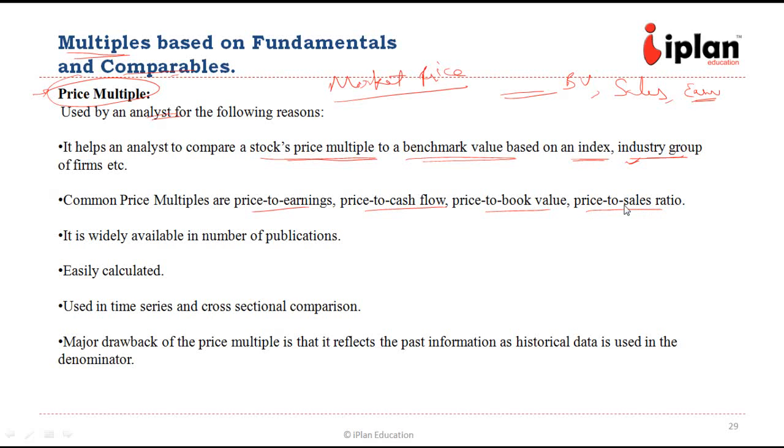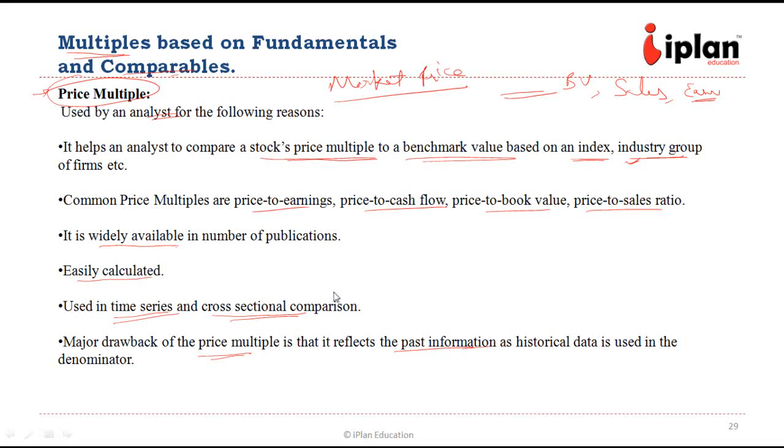So these are easily available. They can be easily calculated as well from the income statement and balance sheet or cash flow statement. They are also used in time series analysis and cross-sectional comparison across the companies. The major drawback of price multiple is that it reflects that the past information of historical data is reliable to predict the price.